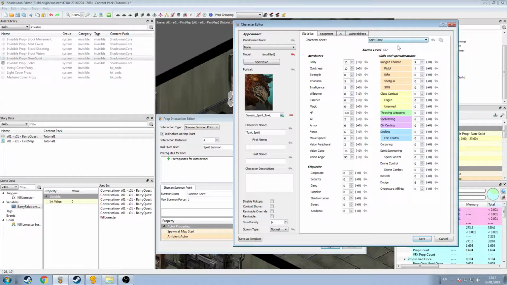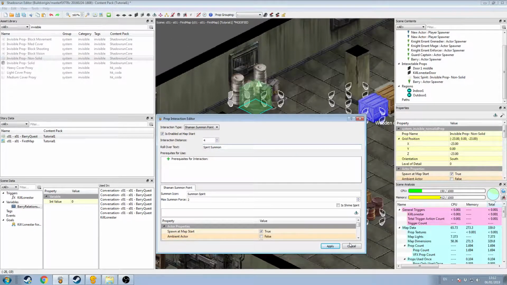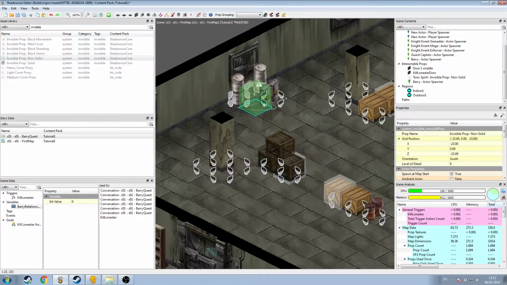You have to give it a character sheet, and each spirit has a base character sheet. They're quite powerful by default, and of course you want to give them some equipment appropriate. And I chose, it says Enforcer there, that's just default. I chose Spirit Toxic, F2, and then click the green button to give it the appropriate spells. And all the necessary icons and graphics and so on are created by this interaction. So once we go into the game, that Toxic Spirit summon will be put in that location.